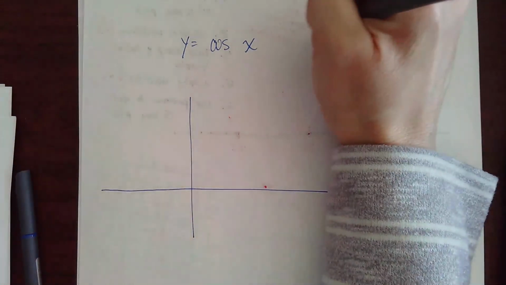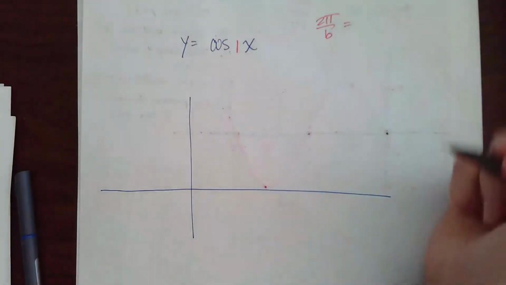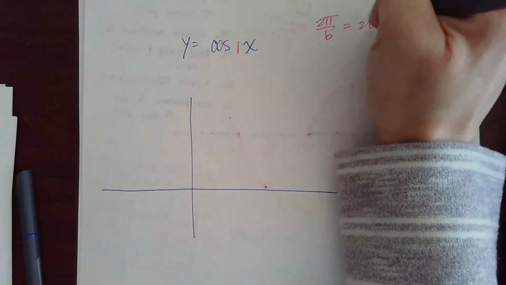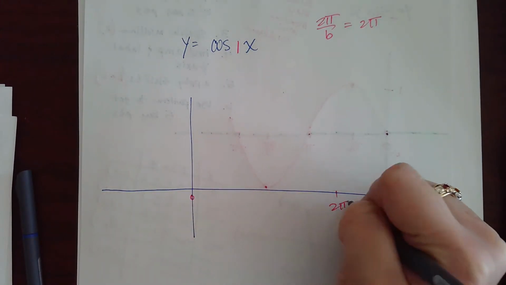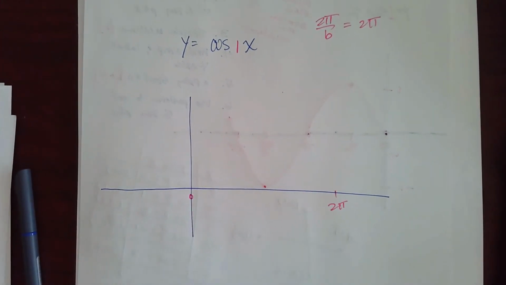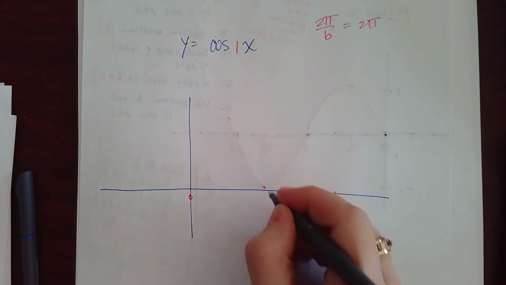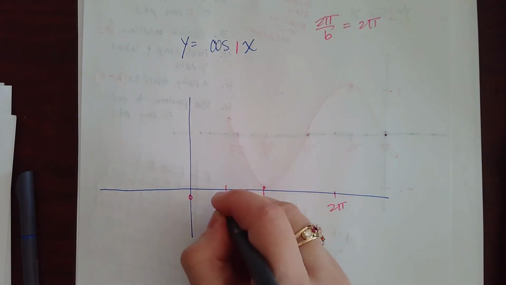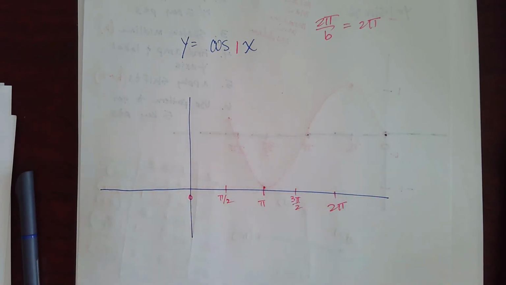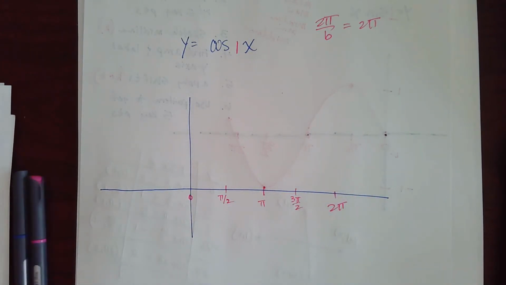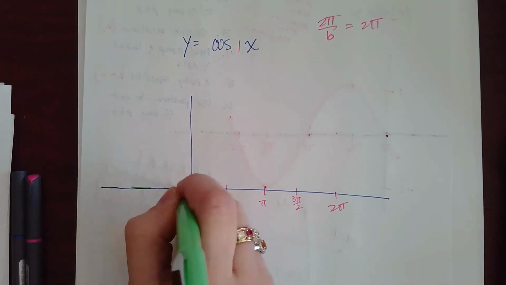So start by finding the period, 2 pi over b. In this case, my coefficient, or my b value, is 1, so that means the period is 2 pi. Now, I know in these two examples, the period has been 2 pi. It doesn't always have to be, but in these two examples, it is. All right, so remember, you pick a distance, label the halfway point, the quarter point, and the 3/4 point. You might want to graph your midline now. Remember, your midline is your k value.